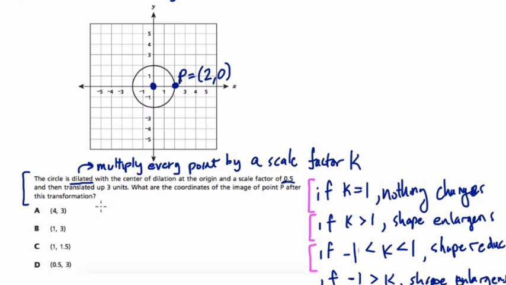So here, in this shape, they told us that the shape has been dilated with a scale factor of 0.5. The circle is dilated with a center dilation, a scale factor of 0.5. So they're telling us that we're going to take this shape and we're going to dilate it with a scale factor of 0.5. So every point, I'm going to use P as a reference, is going to be multiplied by 0.5. So 2, 0, we're going to multiply by K equals 0.5. So that means we take 2, multiply it by 0.5, and we get 1. Take 0, multiply it by 0.5, we still get 0. That's going to bring it to this point right here. And the same is going to happen to all the other corresponding points in the circle.